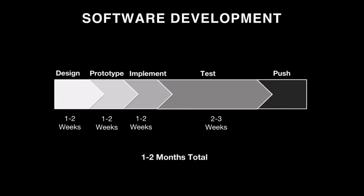So now your software development cycle looks typically like this. This is a mid-tier feature implemented by an efficient software team, but you can see that they'd spend a couple weeks on the design, a couple weeks on prototyping and implementation, a small test window, and then they can push it directly to the market. So your entire time from product concept to shipping is 1 to 2 months total. And when you ship, you can ship inherently at scale because it's very easy to replicate on the side of software. There is no limitation of ramp.